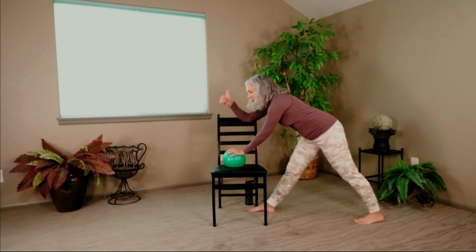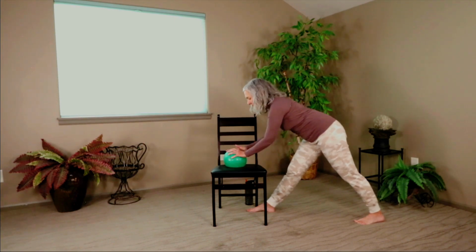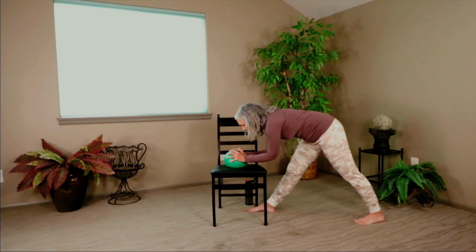So, if you would, grab your thumb of the side that's on the back of the chair and place it where the hip and the leg connect. And pull those hips back. Just a visual thing to pull those hips back. Now, put your hands on the ball and let that heart fall forward. So you should be feeling the front leg pretty substantially, the back of that front leg stretching.